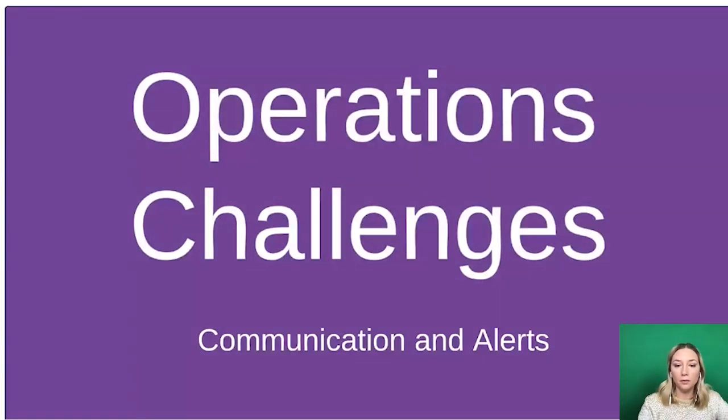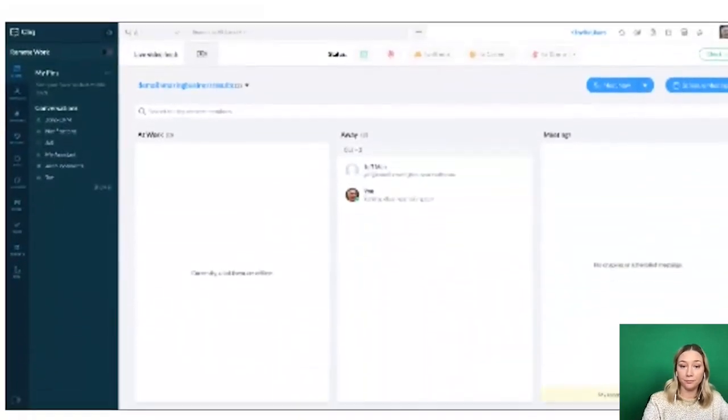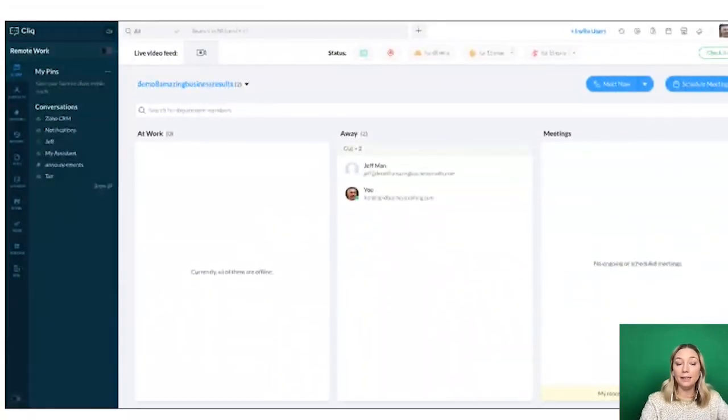Okay. So now we're going to talk about communication and alerts. This is Click. So Click is mainly used for in-house communication. I compare it to Slack, if you've ever heard or used that. I think there's a few other ones out there, but essentially you have everyone in your organization on Click, and there's a few different things you can really use it for.